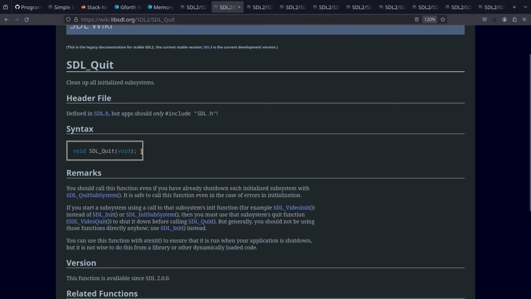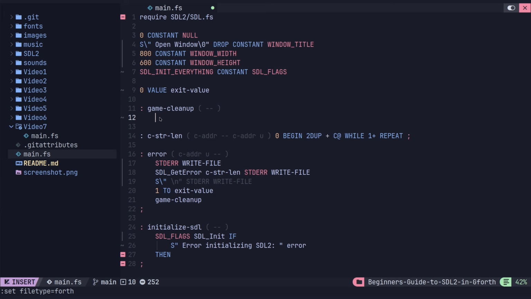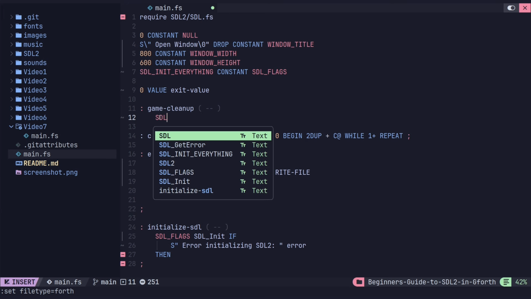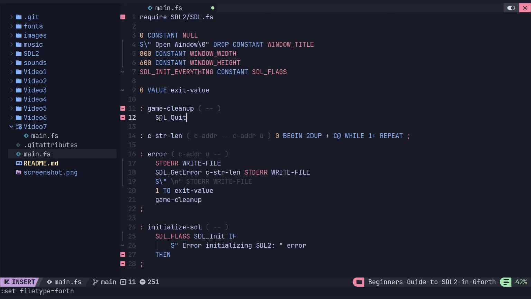So it's just SDL quit. So we're going to do that. That's going to be our cleanup so far. So right here, we're going to say SDL quit. And this again, this is the actual function or word call. This is not the enum. The enum is going to have an underscore enum at the end of it. That was one of those word collisions that we had that I talked about earlier in the video.